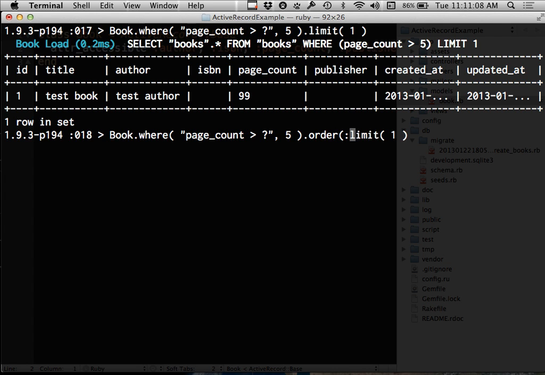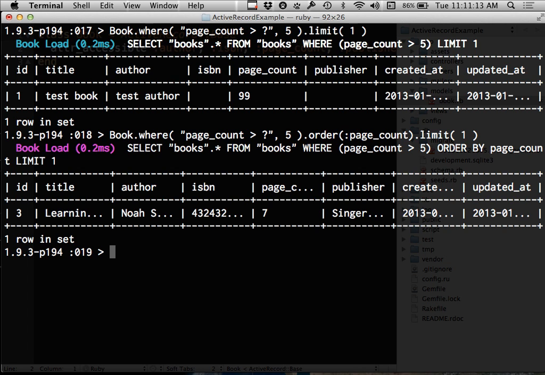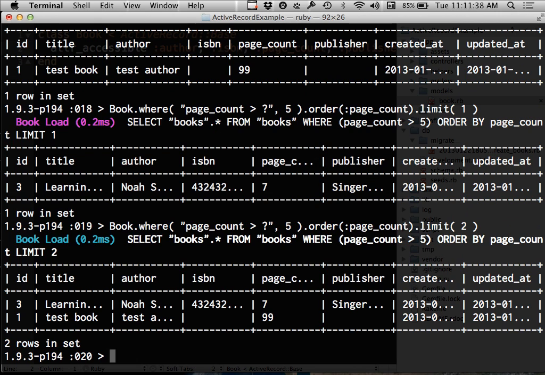Order by page count, limit by 1. That would potentially be another way that I could get the book with the fewest number of pages, as long as the number of pages is greater than 5, is the condition I put in. So any books with less than 5 pages we won't see. Any that have more than 5 pages will be put into page count order, and we only want the first one, so we can just say limit 1. Or 2 or 3. You can, of course, limit any number that's appropriate for whatever it is you're trying to do. So there's a limit of 2, the first 2 books, based on that order and criteria.